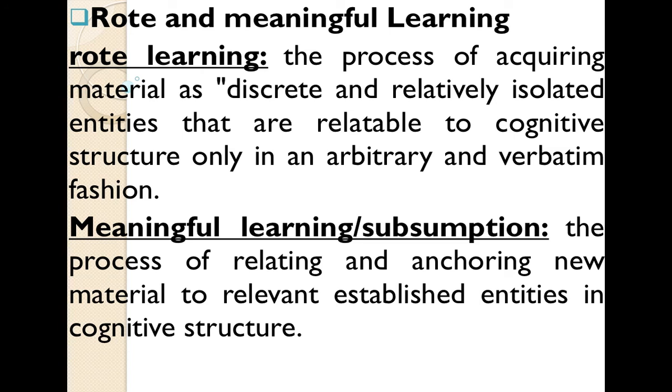Meaningful learning, also called subsumption, is the process of relating and anchoring new material to relevant established entities in cognitive structure. In meaningful learning, we store the new material, but we make a relationship between what we have just learned and what already exists in the cognitive structure. And here lies its meaningfulness. When it comes to retrieval and retention, we can retain it efficiently. Why? Because there is a relationship between what already exists there, the stable elements in our head, and what we have just learned.